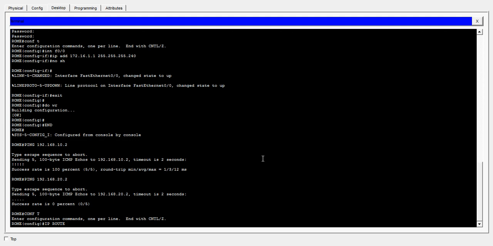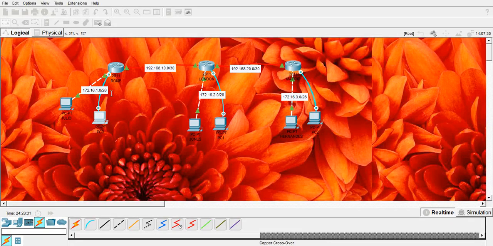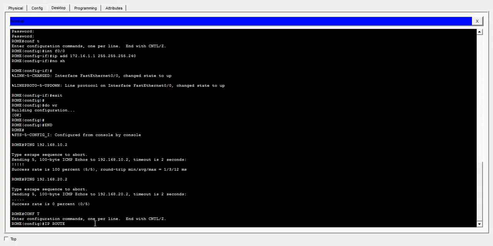Then you can either use the outgoing interface syntax, outgoing interface type, or the next hop IP address. Okay, so next hop, let's use the outgoing interface type first.